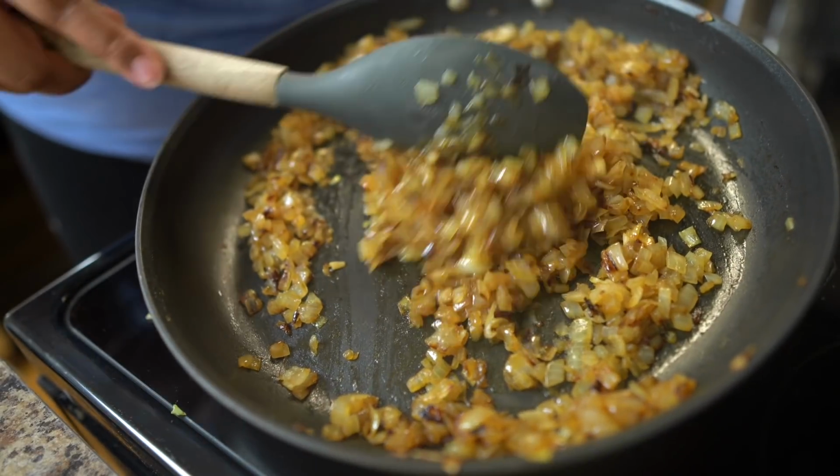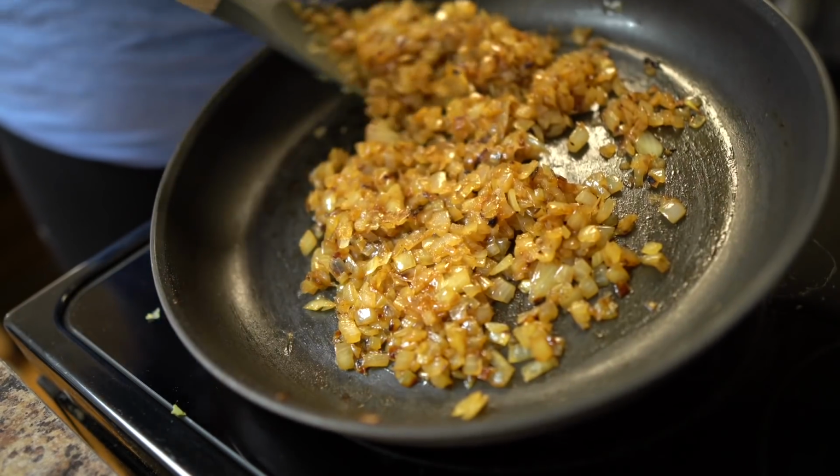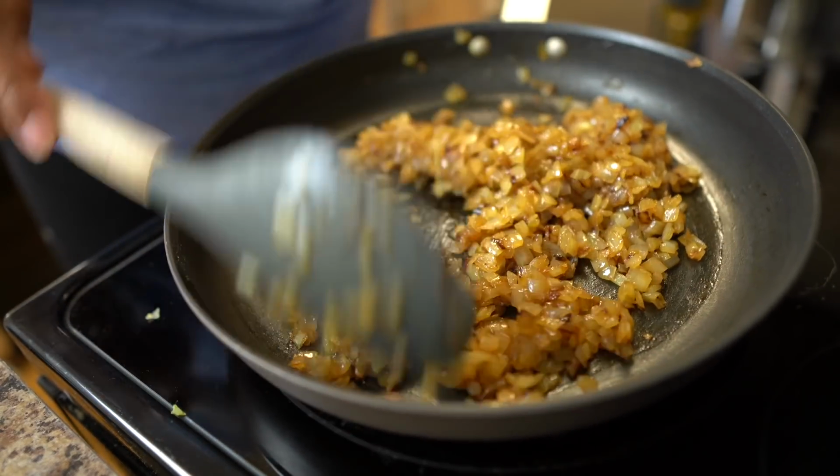And then you can just see the progression of me just letting them sit there while I'm doing other things. Beautiful. They are beautiful indeed.